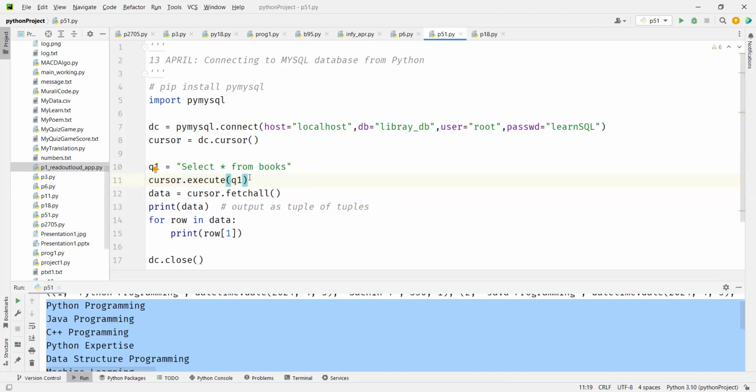Oh, okay. So cursor.execute is to execute the query on the database. If you want to execute something on the database, you're saying execute. But to print it onto the screen, you need to save it in your bag, right? So that's why we are saying variable name equal to cursor.fetch all. The variable will have the entire output in the form of tuple of tuples. Got it. Okay.